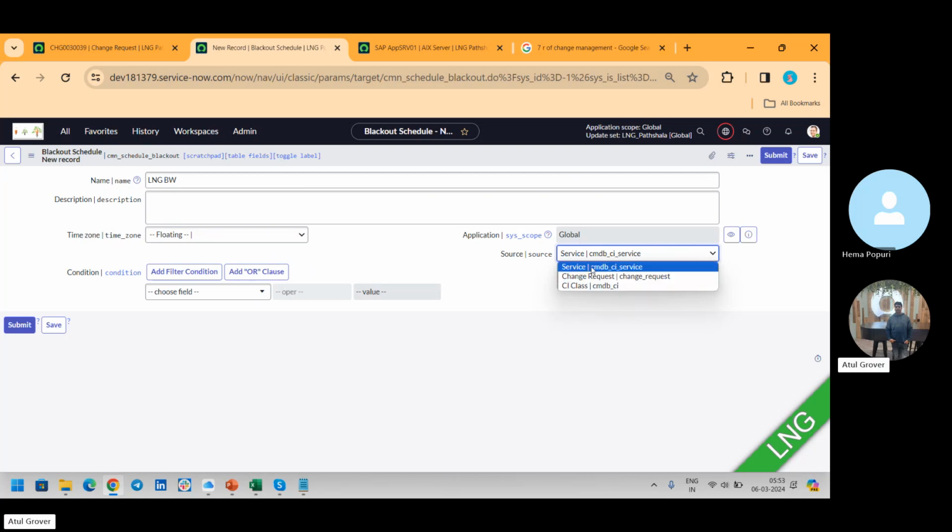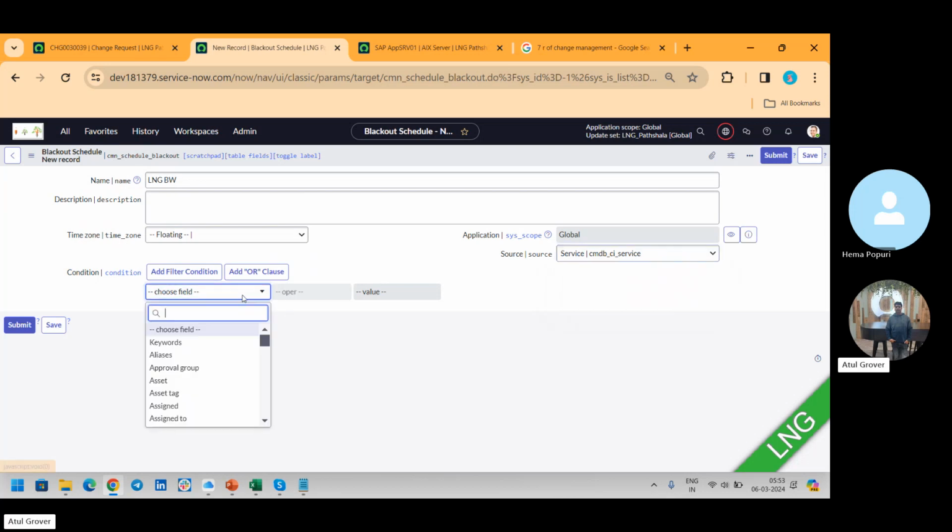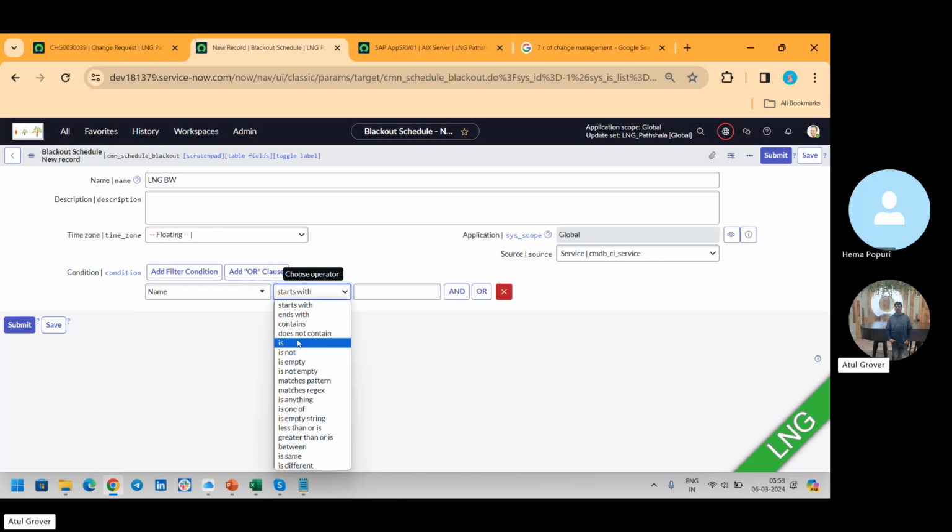So if you click on the service, you can put the class. Let's say I am putting the service. देखो ये service portal service name. So I'll put name is, let's say SAP. तो वो यहाँ से इसको चेक करना शुरू करेगा कि अच्छा अगर कोई सर्विस SAP के नाम से है तो रोक दो. That is the number one part.